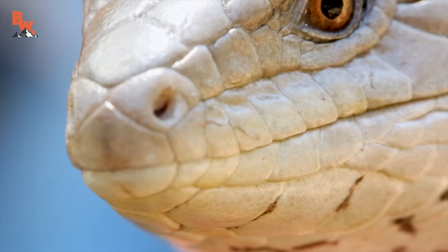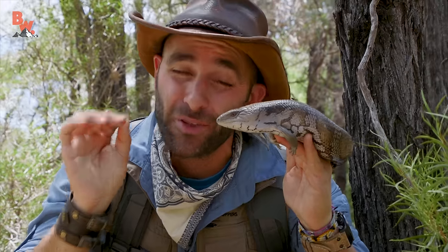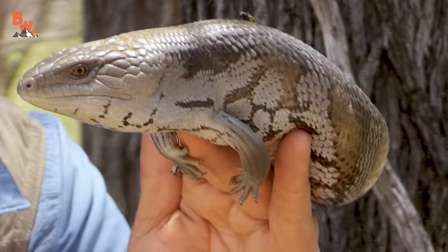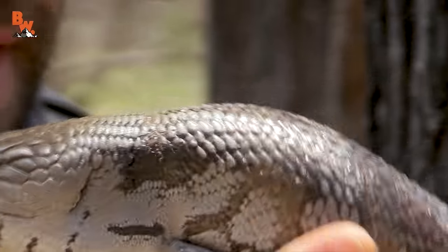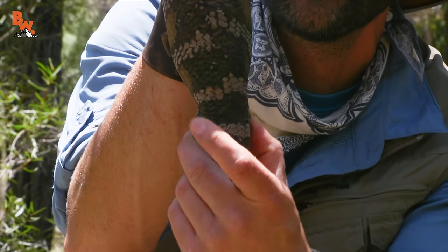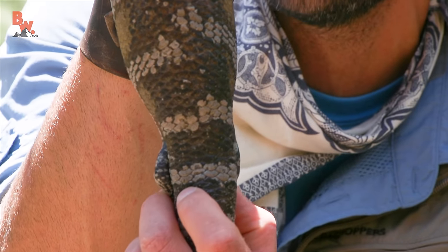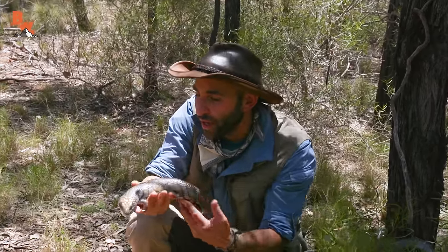Now, they are not venomous, but that blue tongue is aposematic, potentially warning a predator that you don't know if they're venomous or not — and if they are and they bite you, it's gonna be a really bad day. But this lizard is completely harmless. Often times here in Australia, people will see these reptiles in their backyard and call animal services saying they've got a snake. But it's more likely a skink than a snake, and you can see why people misidentify them. If I hold those legs down to the side, it looks just like the body of a snake, and even their locomotion makes them look like a snake.